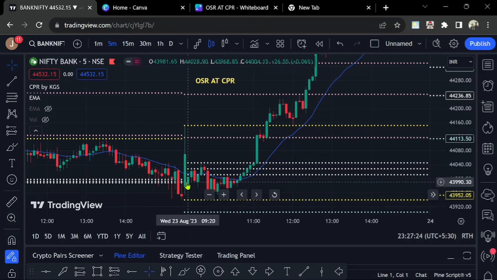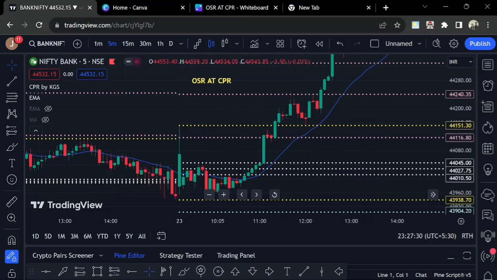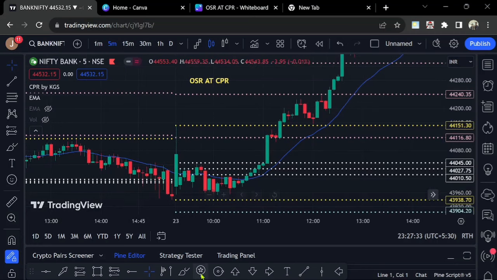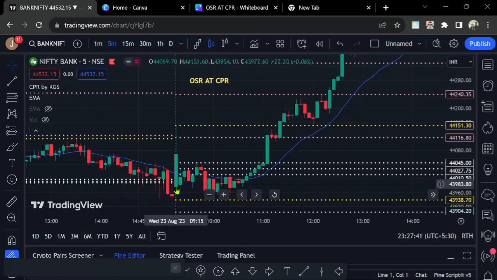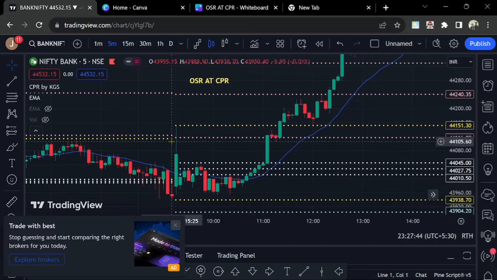The first candle: can you call this a bullish candle or a bearish candle? Technically speaking, when you see a green candle, you can call it a bullish candle, but for a price action trader, this candle is actually a bearish candle, because even though the color is green, the wick on the upper side is large compared to the wick on the lower side. Therefore the sellers are putting great pressure here and pushing the market down. The market opened here, then went up to this point and returned, and the sellers were able to close it at a lower level.